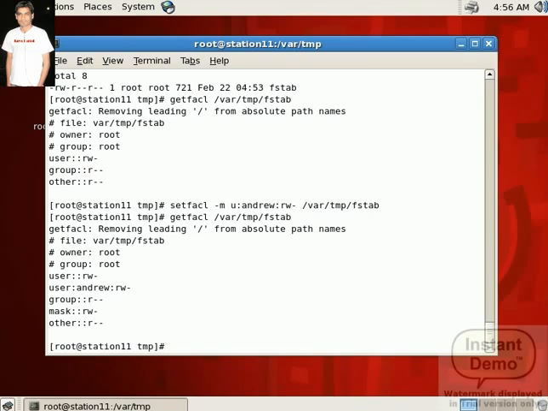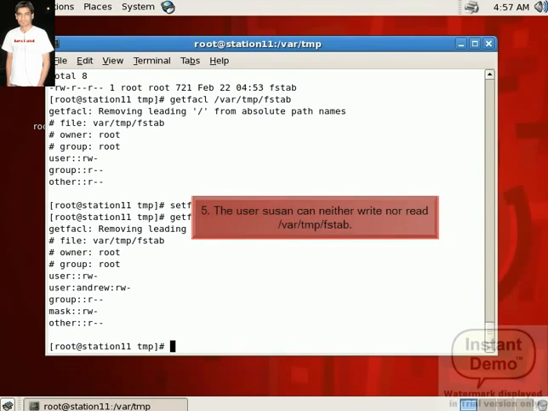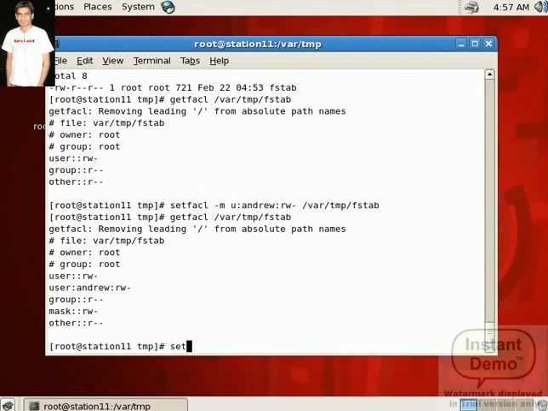So using the chmod command, you set a permission for the owner, group and other users, and using ACL you set a permission for a particular user. Here we set the user Sushan's permissions. It can neither read nor write the fstab file. For that we use the setfacl command, then -m user Sushan set no read, no write, no execute.